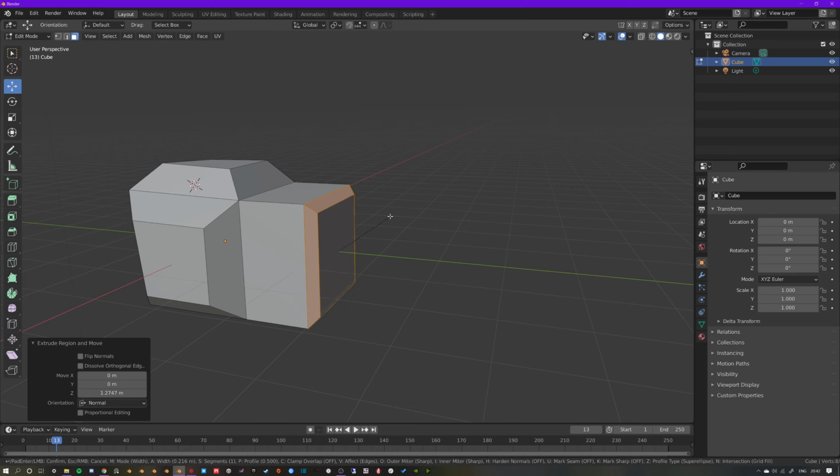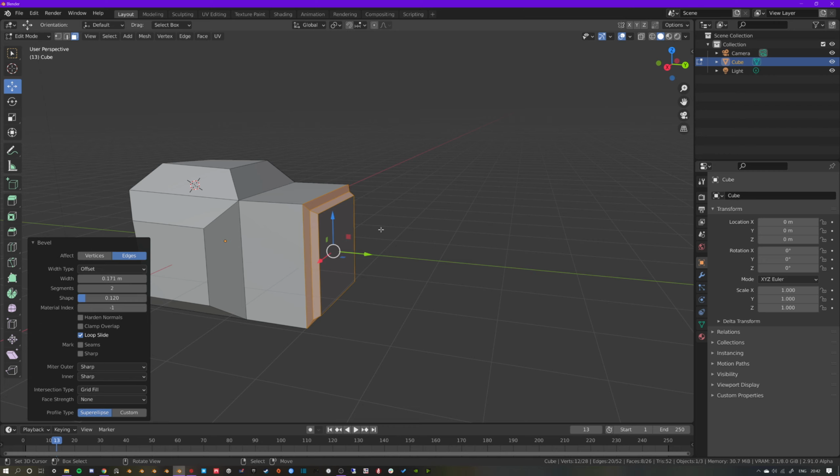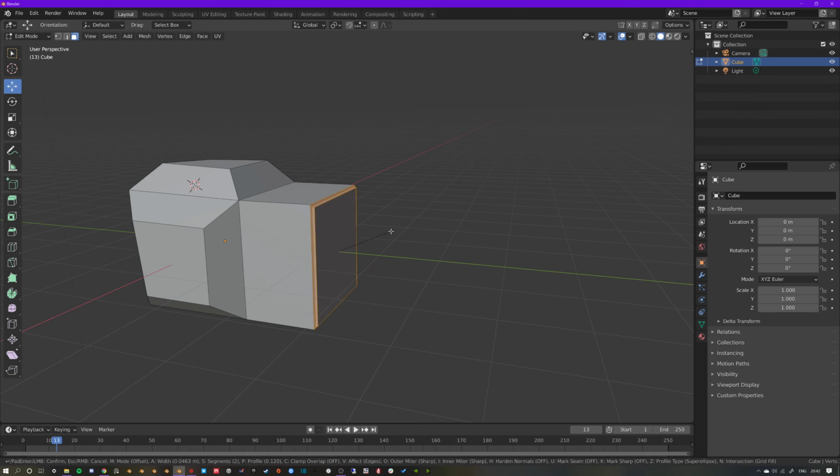So M is for modes, which seems to change how it's offset by, is it a percentage of what it is, or is it a distance and so on. S for segments, that's useful, although you can also control that with scrolling the middle mouse button. P for profile, which is very useful. Undo that. And C for clamp, which is going to stop it from going too far, and so on. You can read through all that stuff, and that's how that's done.